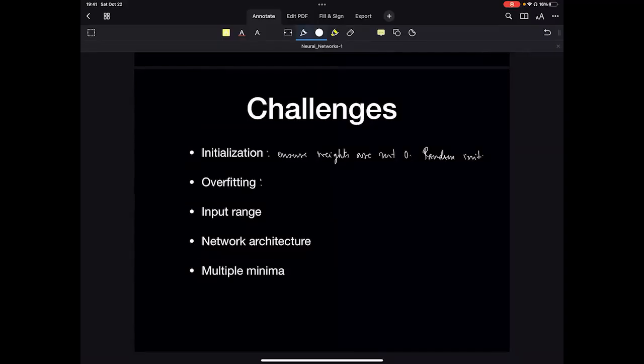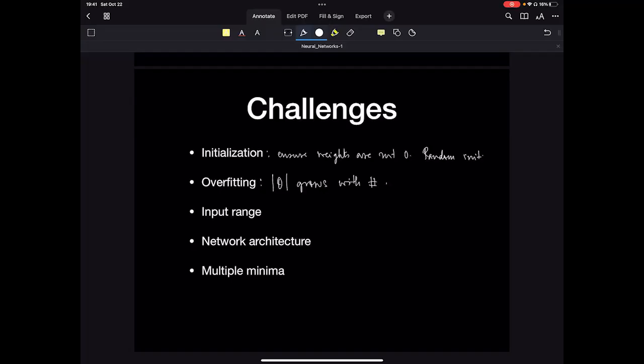Now, another challenge when working with these neural nets is overfitting. So if you recall, we evaluated the number of parameters, right? So this actually grows with number of neurons, right? And we also saw how it grows, right? And so if we increase the number of nodes in our neural network, we run the risk of overfitting. And so that is again something that has to be carefully thought out, depending also on the number of data points that we have as to how we choose the number of neurons in our neural network.